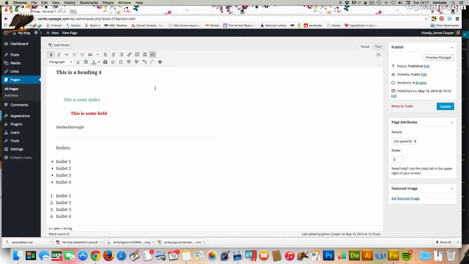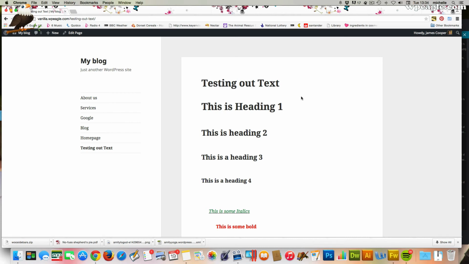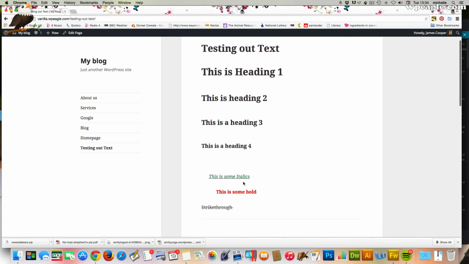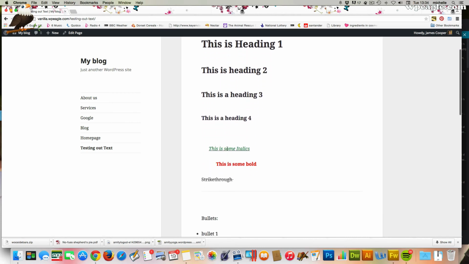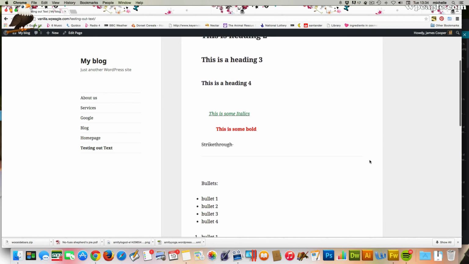And that's pretty much it in terms of styling. Oh, and of course the old classic underline. That's the final thing. So let's just save this page and have a look what the finished product looks like with all these wonderful text styles. And so there's our green with the underline and the italic all on one. The red, you see they've got the indents coming on there, so they're sticking out a little bit. There's our line as well there.